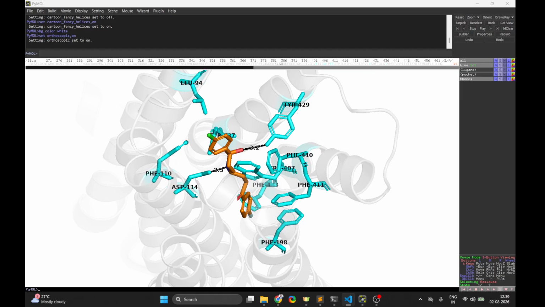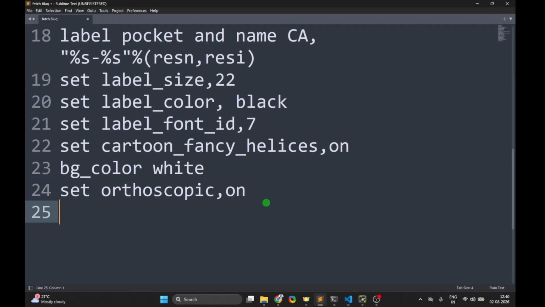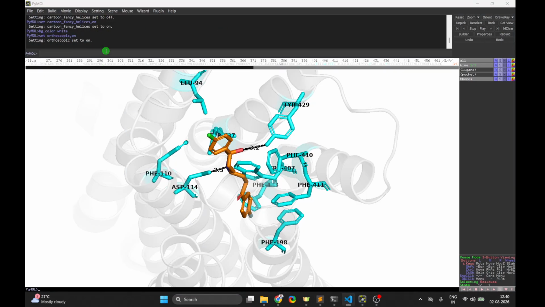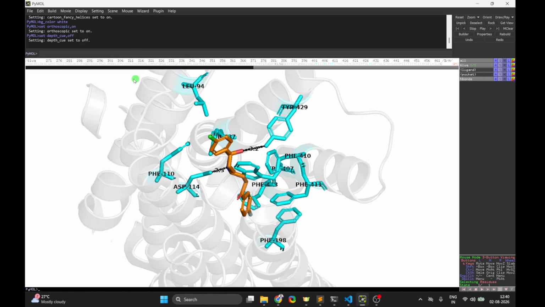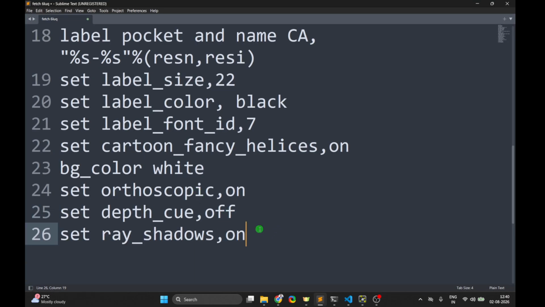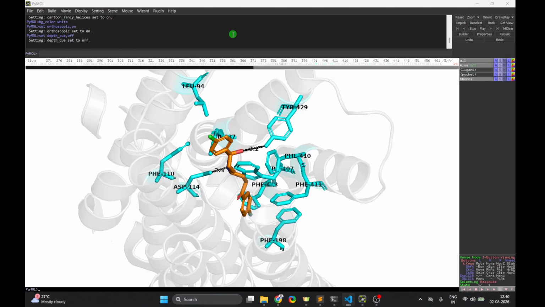And then let's remove the depth fog. Okay. These are some of the interesting commands that will change your protein visualization significantly. So depth, I'm going to turn it off so I can actually see the protein structure in the background. Look at that. It was not visible before. Because depth cue was on, now it's off. For better lighting, oh my God, so many things we are doing. For better lighting, this is the command, which is ray shadows. Let's do the ray shadows on. Okay, let's do that. And yeah, ray shadow is on.